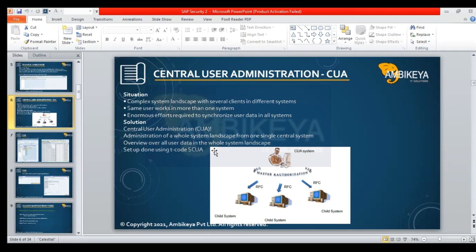So for doing the administration of 100 systems centrally, there is a tool called Central User Administration. From that, you can monitor what exactly a role has and you can keep your systems consistent. If you create one user in 100 systems, obviously there is a chance of human error, like spacing in first name, last name, or forgetting to add the validity.